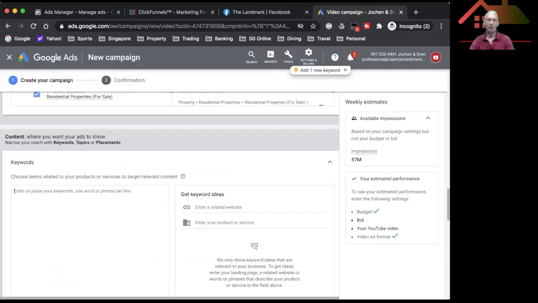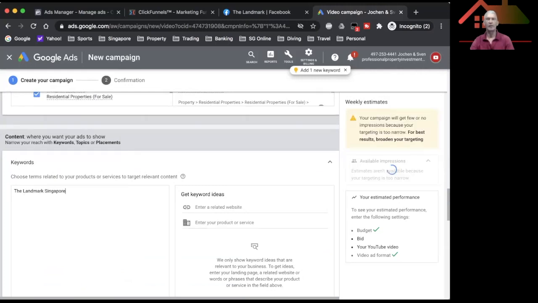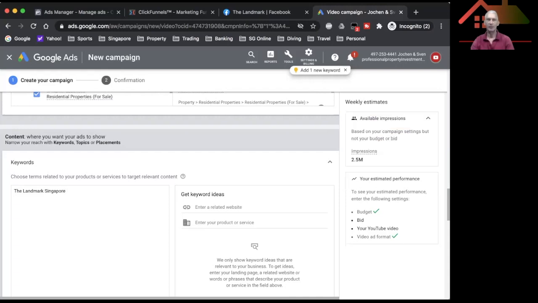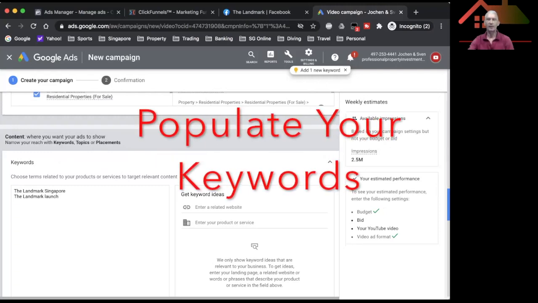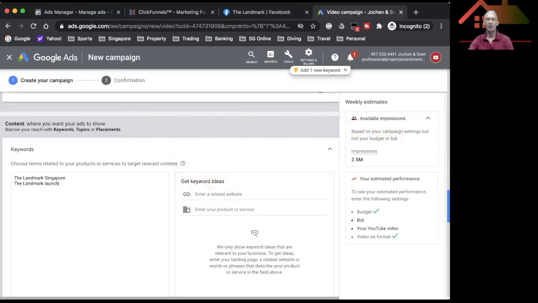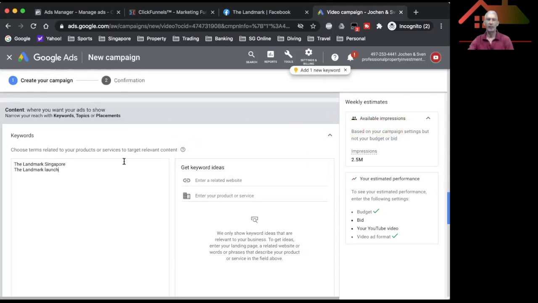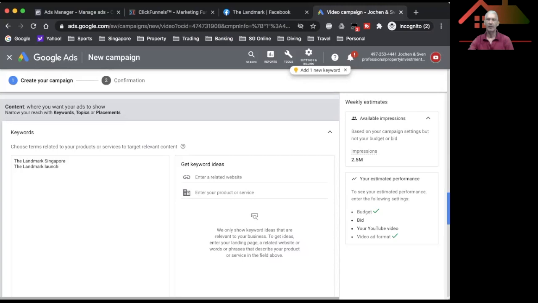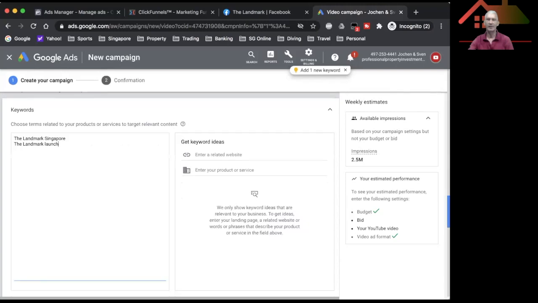And you can also populate the keywords here. Did you know what is the second biggest search engine in the world after Google? It's YouTube. People search for keywords there also. And I don't have to type all of them here manually now. This is just for demonstration purposes. Afterwards, I will just go to my search campaign for the same property, for the landmark, copy the keywords from there and paste them into here. Copy paste is always most efficient.